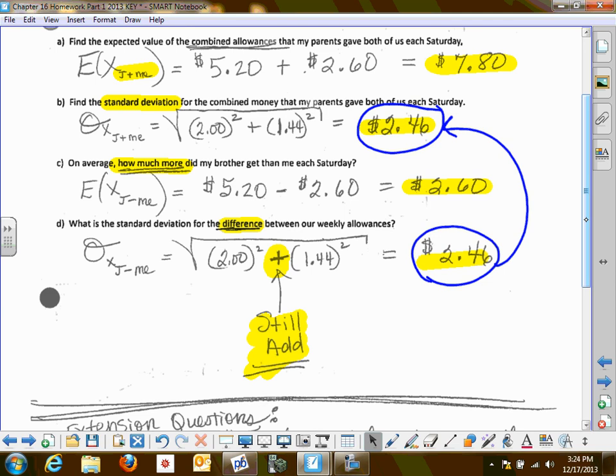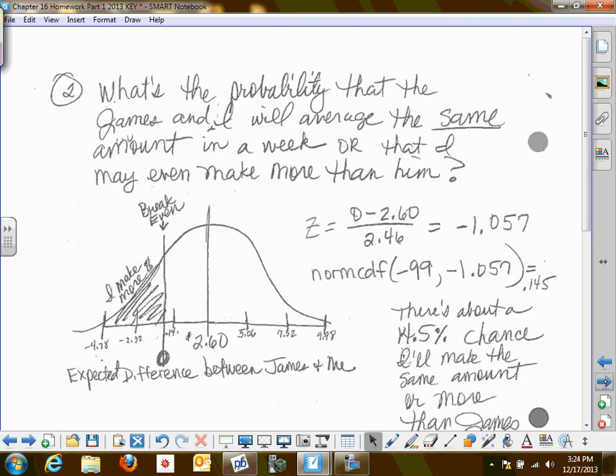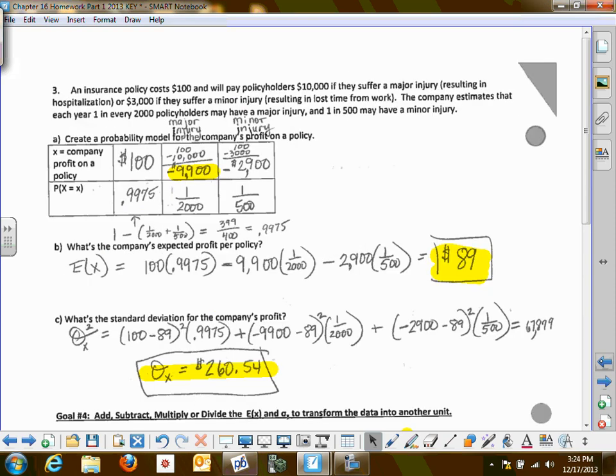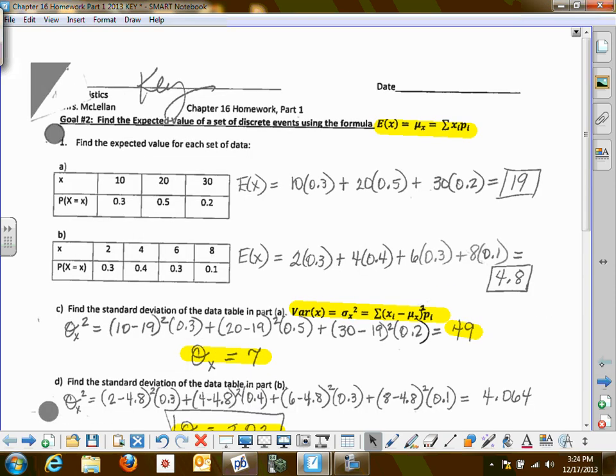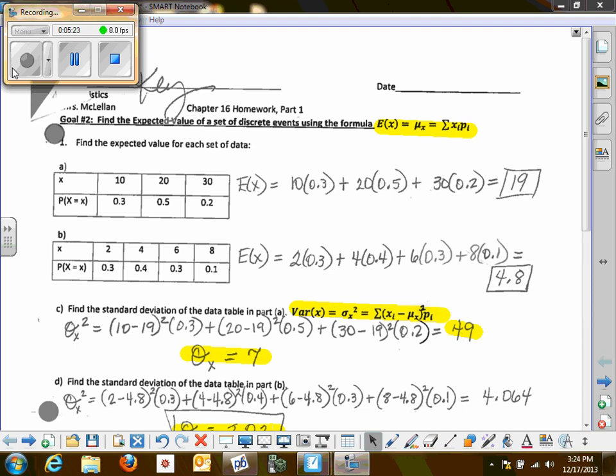I guess that's it. I think I put these extension questions on the notes. So hopefully you guys got all those items. And check amongst yourselves if you have any questions. So the next thing that you are going to do now is actually have some notes on an extension concept. So extensions of chapter 16, which takes it to the next level with the normal curve. That's your next video.